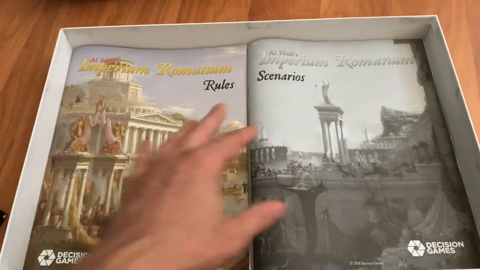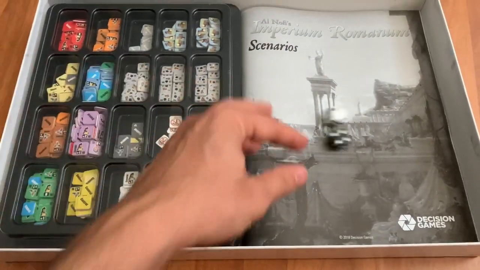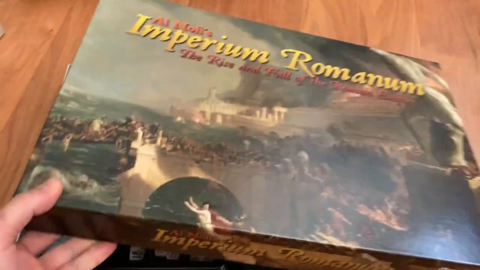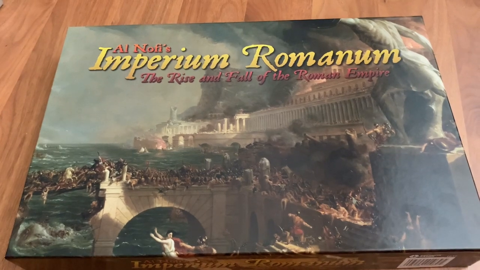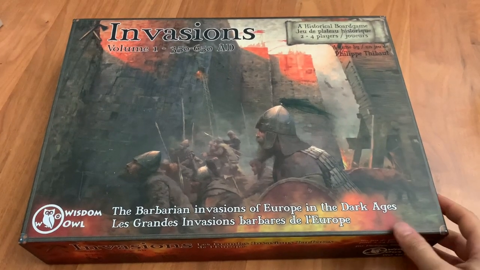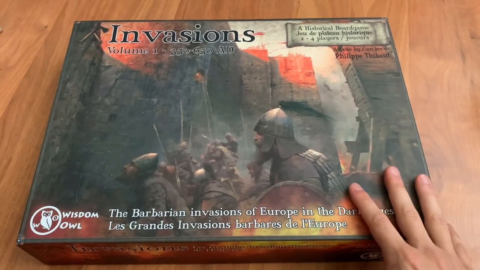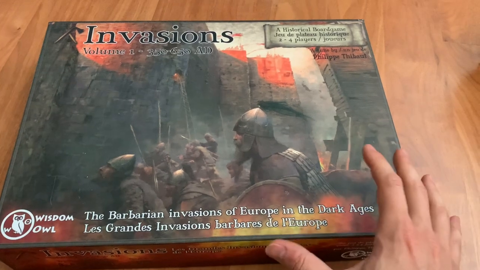There's a lot of interesting ideas in this. Just an absolute magnum opus in terms of games. And that is Imperium Romanum. And like I said, this might be the finale of Ancients August. We're going to try and do a scenario solo out of Al Nofi's Imperium Romanum, Rise and Fall of the Roman Empire. All right. And now we come to the end of the classical era of antiquity and into the migration period, which I still consider Ancients.